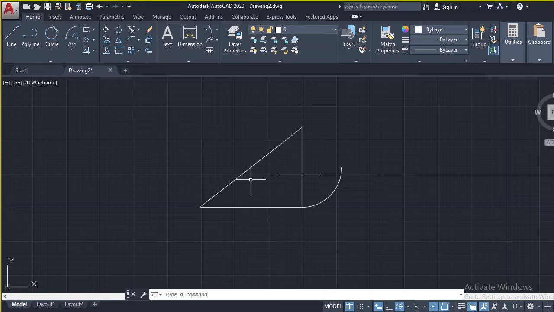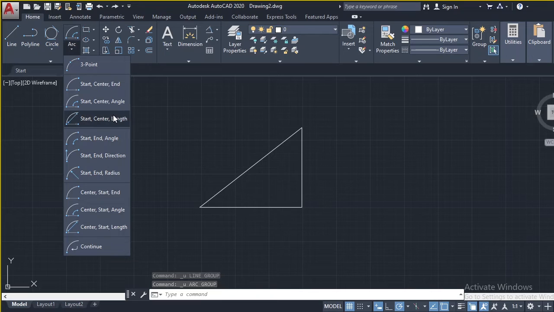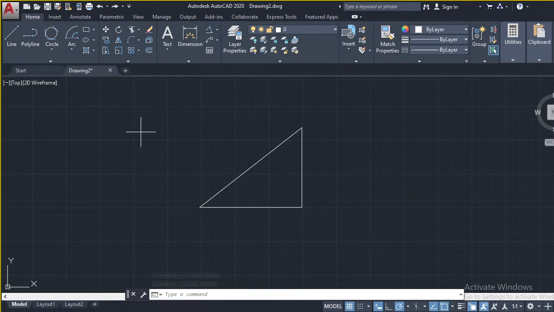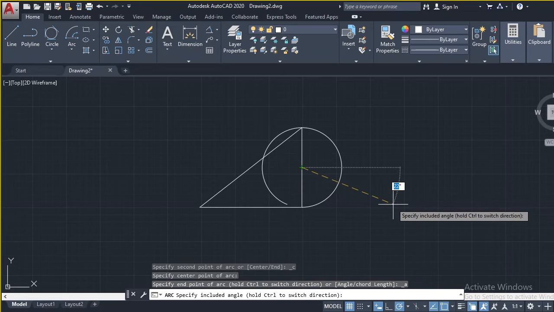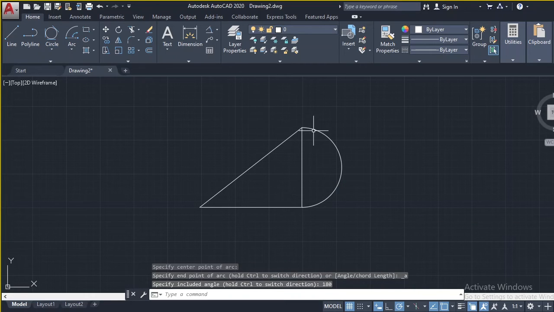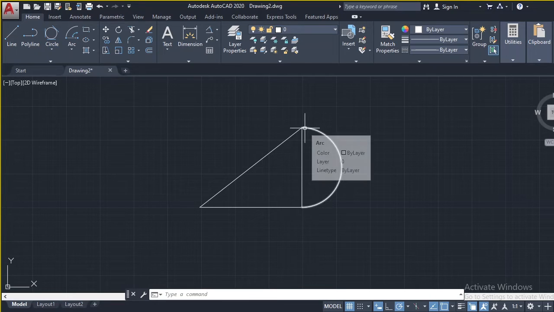So let's show that. We have start, center, and angle. We have start. We specify the center, and it's asking which angle. We have 180. You now have a semicircle, because you start from here, which is the 0 degree, and run up to 180.